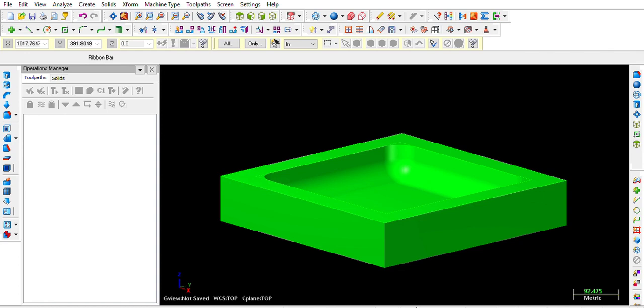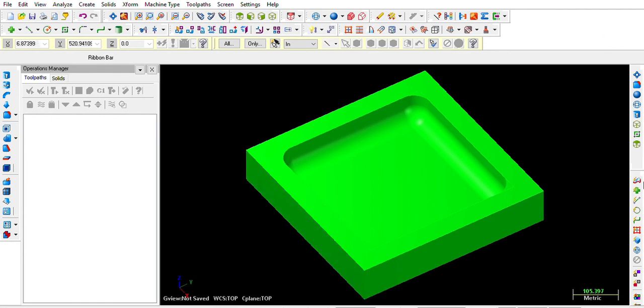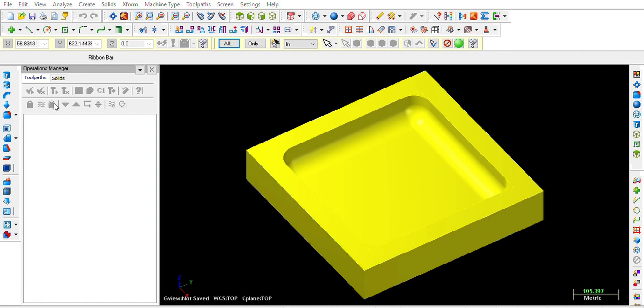For this, I don't want to change the object here itself, because if I want to come back to the original condition of my work model, I would not be able to. So I would copy all these different features, all the geometries that I had generated at this particular level, to a new level. Select all entities, copy, use main level to level number 2. So we go here, and there is a new level that has been created. You can name it here: main job, and here, solid job.